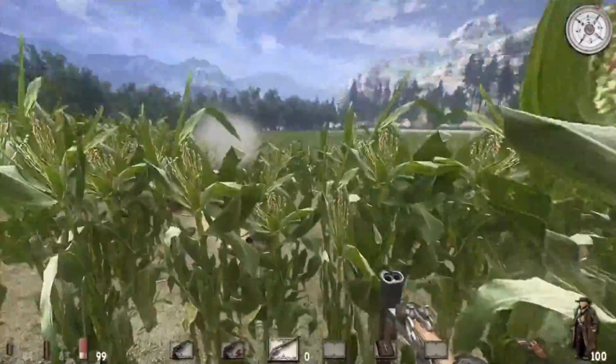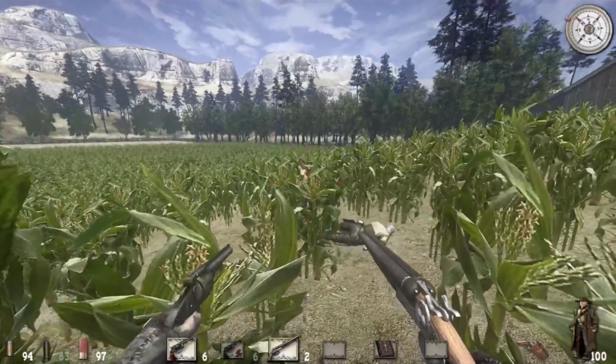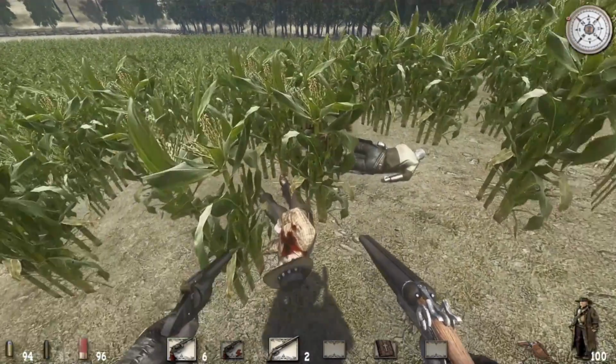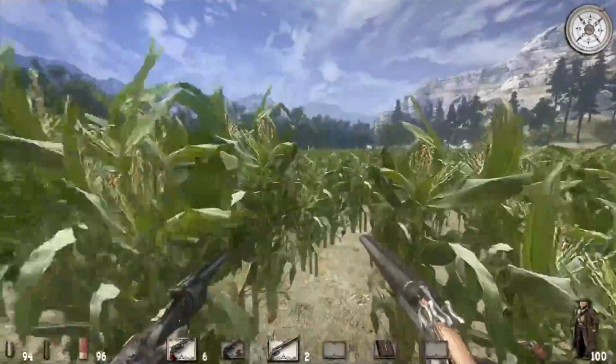Or at the very least, if you're gonna do realism, just have them ragdoll to the ground. Don't make them do these animations and then fall over all dramatically. Now the guns in this game do have a habit of malfunctioning and breaking in your hands. If you have a rusty gun, it has a higher chance of it breaking.